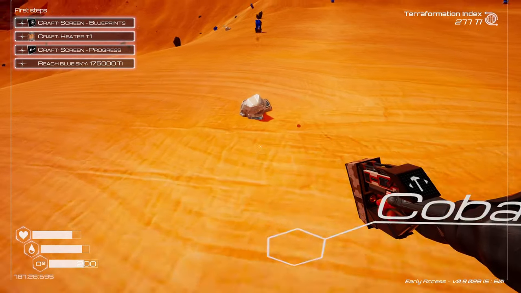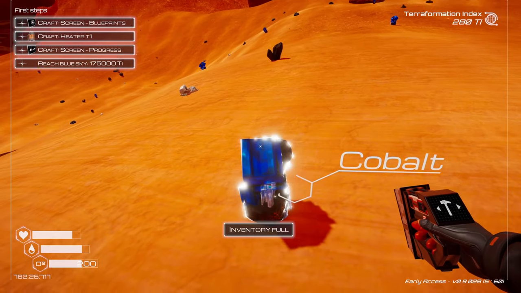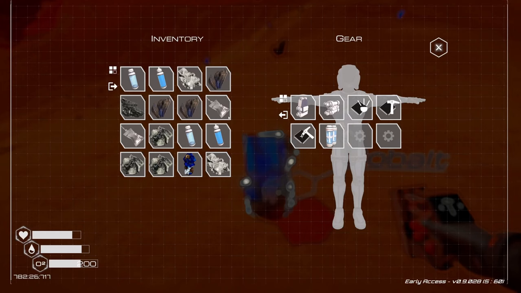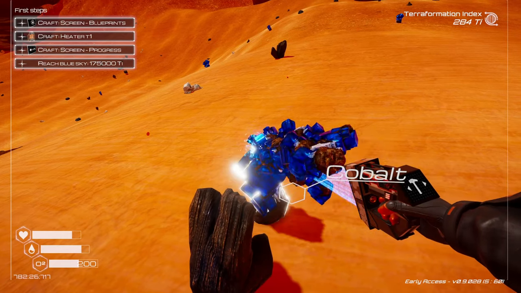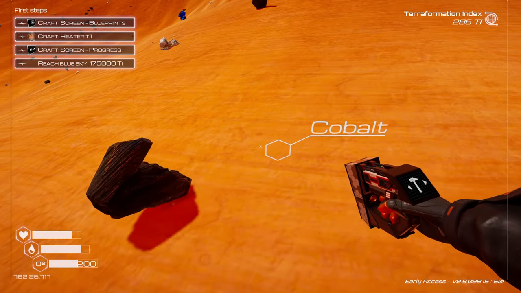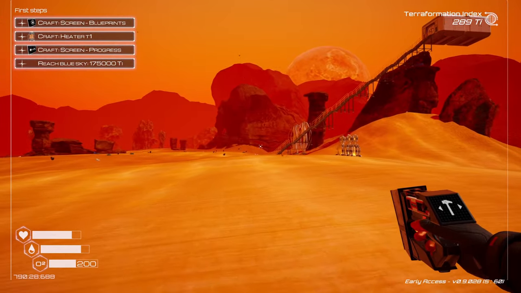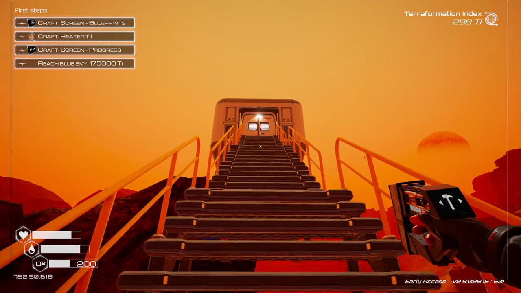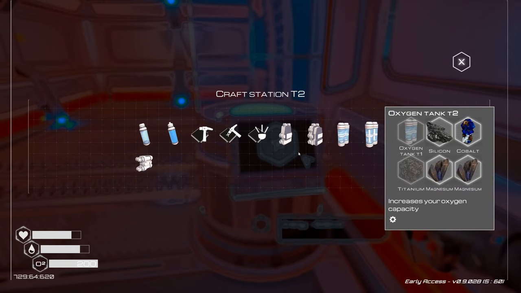Not only is cobalt for our oxygenation, it is also for our living window. Inventory is full. I really like that. You know what? It feels so much smoother now. It's really good. Yeah, the 200. This upgrade is really great.